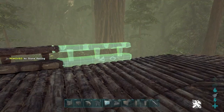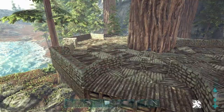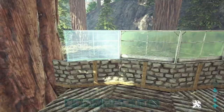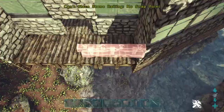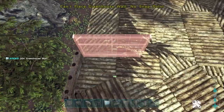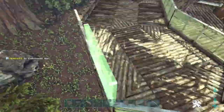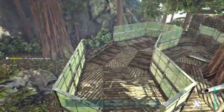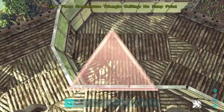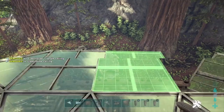Let's head back up to the front and place our greenhouse walls. I use these as windows — I like all of the natural light. I'm going to place these greenhouse walls for our second layer, and then one more row of stone walls on top of that for the third and final layer. I went ahead and placed railings on our balconies, then headed to the back to build our greenhouse. The greenhouse is going to fit along the back of this platform — place your greenhouse walls around the back of the base, looking for a roughly symmetrical lima bean shape on the floor. They should be stacked two tall so that we get the full 300% greenhouse effect. Then we'll fill in the ceilings with squares and triangles — this will be perfect for our kibble crops.